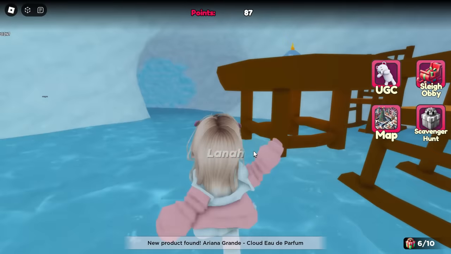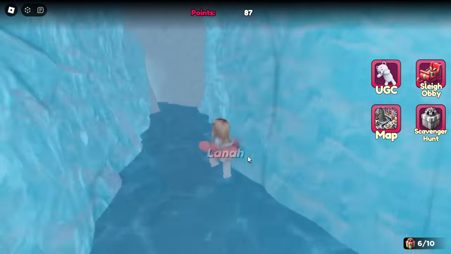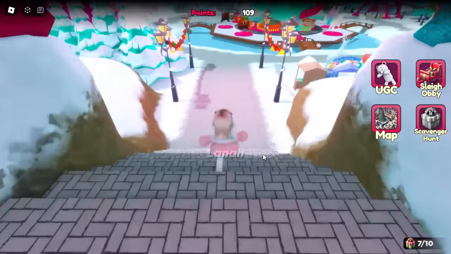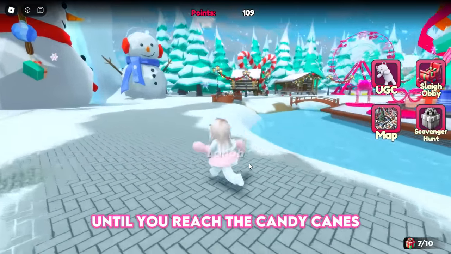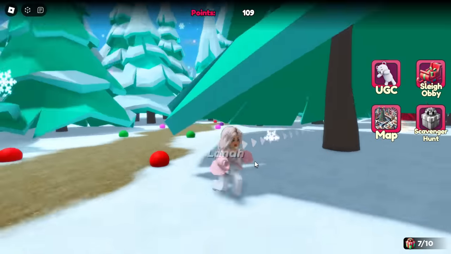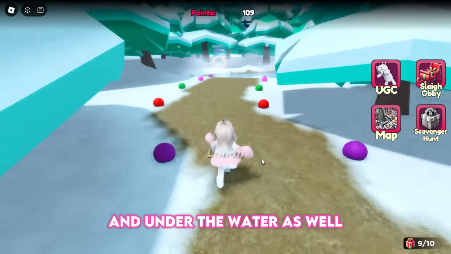Here's the second item. And this is the third item. Now let's go to the woods area. Continue walking until you reach the candy canes. Here's the woods area. Look for the items behind the trees. Now look around the hot spring and under the water as well.